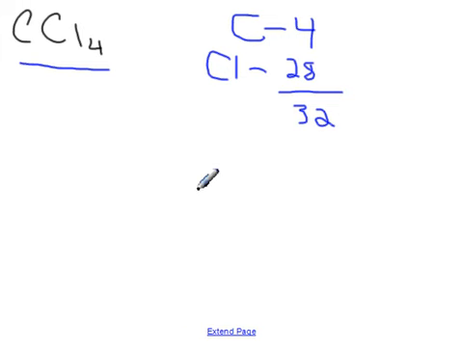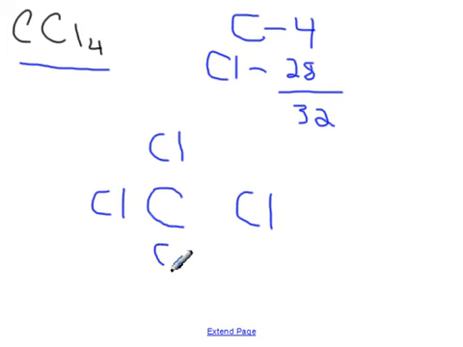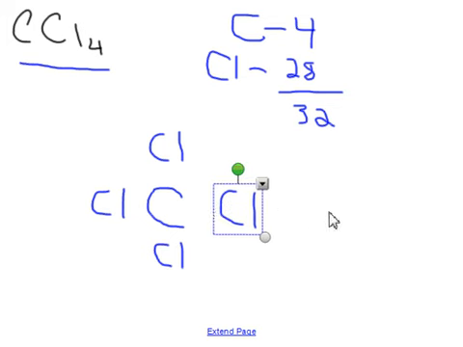So what I'm going to do now is draw what we're going to call our skeleton structure for this. I'm going to place carbon at the center, and remember I have 1, 2, 3, 4 locations that I could bond atoms to it. And I actually have 4 chlorines. So where we were putting those valence electrons before, I'm going to place a chlorine atom there, there, in that spot, and in that spot. Each of those 4 locations. Slide that in just a little bit more.